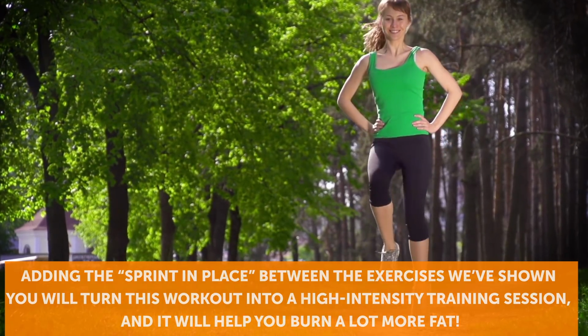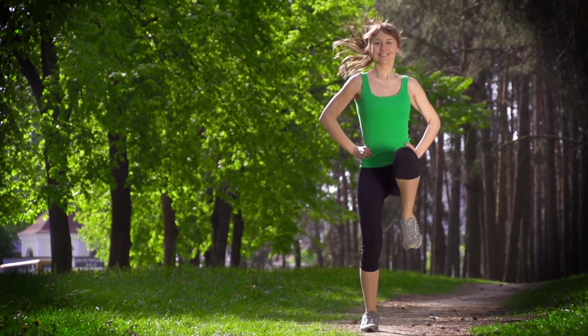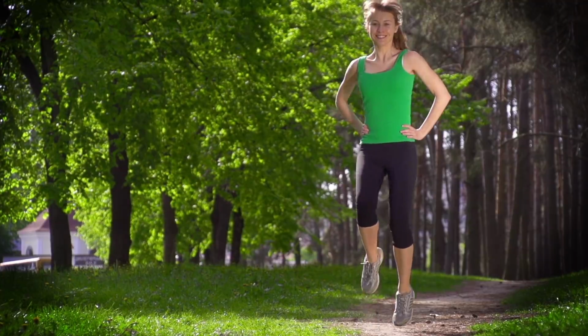If you followed these exercises with us, good job! They will give you the magic combination of core strength, cardio, and strength training, which are all necessary to burn fat and have a fit body. If you followed the instructions in this video and do it every day for a month, you'll be rocking a flat stomach in no time.